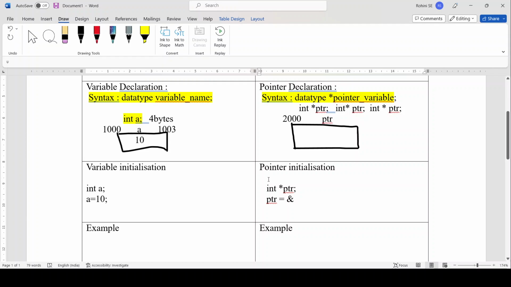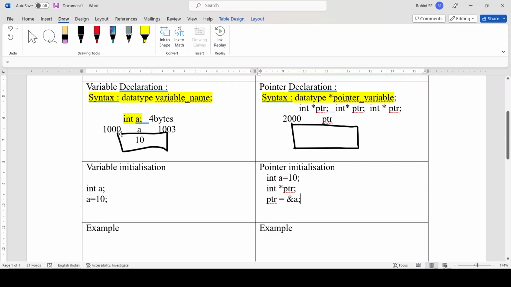So let me use int A semicolon int star ptr. I'll directly write here, I'll initialize A with 10: int A is equal to 10, int star ptr. Now ptr is equal to address of A semicolon, which means ptr will hold the address of another variable. So what is A?